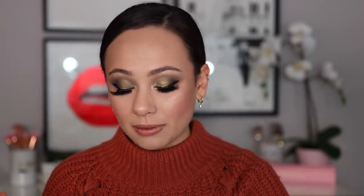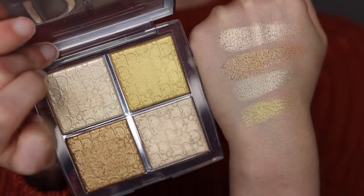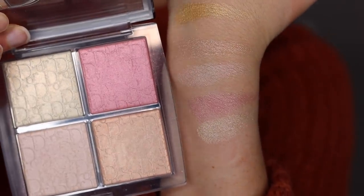The next ones are the Dior Backstage Glow Face Palettes. They already have two existing palettes in the line, and Dior came out with three new colors. I picked up Pure Gold and Rose Gold, and I absolutely love these highlighters and the formulas. These are definitely the most glitzy and glam — you can see on my arm they have the most glitter and reflex. The gold one, if you absolutely hate microfine glitters, stay away. It's definitely more glittery and metallic than the pink one. When you apply them to the cheek you can make the glitter go away if you swipe it, but you are going to get a little extra sparkle compared to the other highlighters.